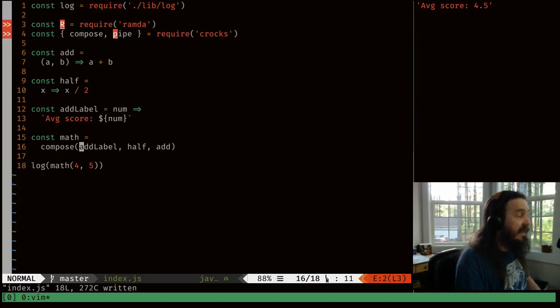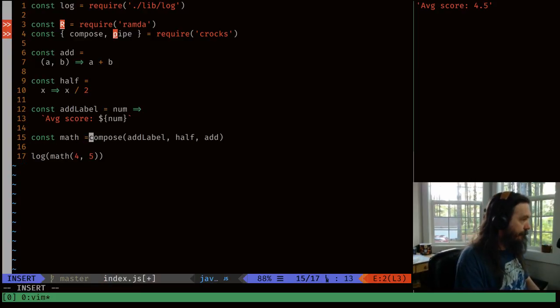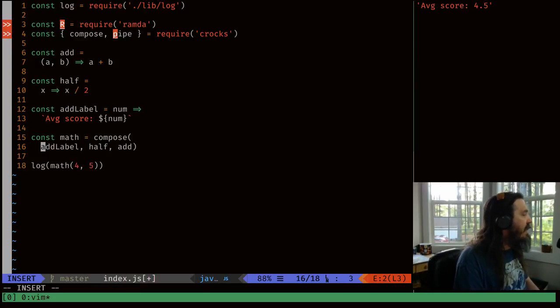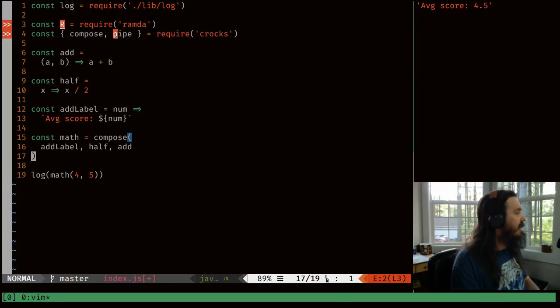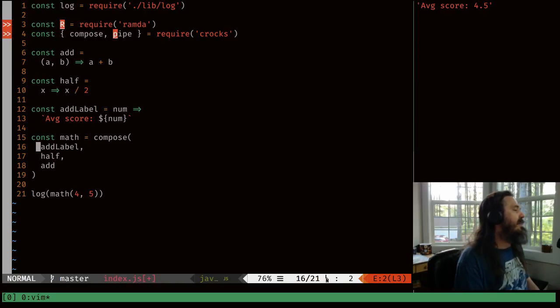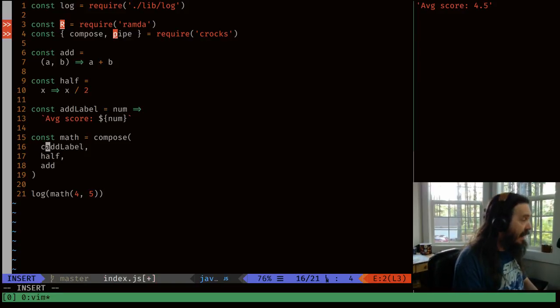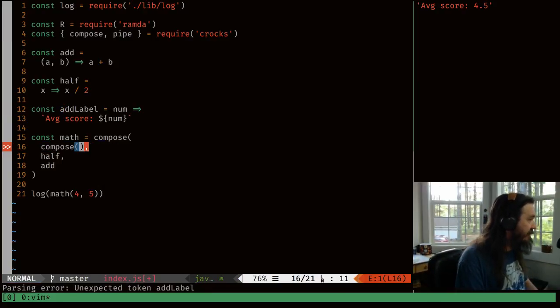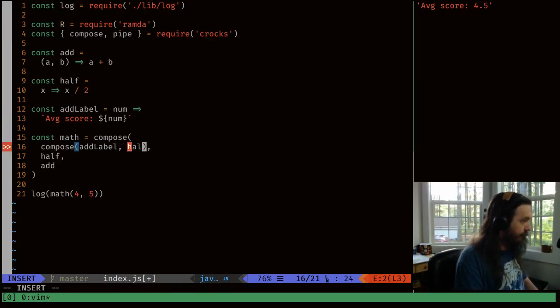Now, a really neat thing about working with compositions like this is they are what's called associative. What that means is we can move these around, because under the hood right here, we're taking these two functions and composing them with this function. But the same thing that we're doing here can be represented like this.